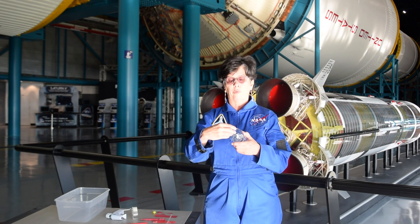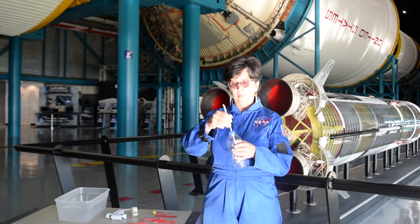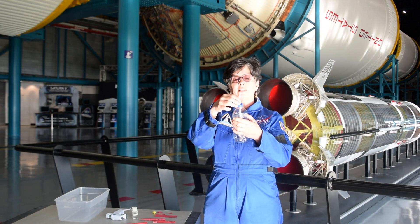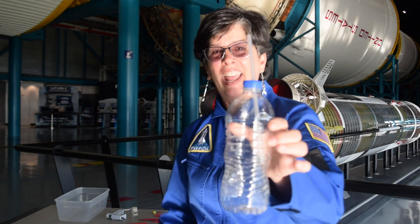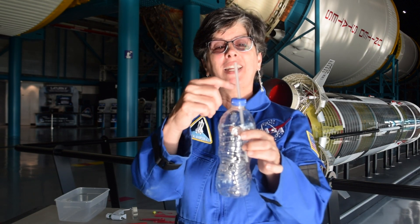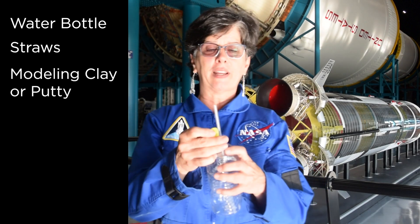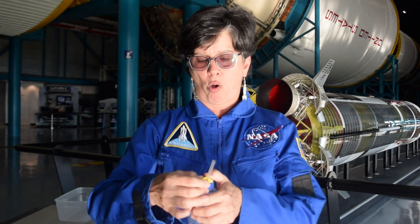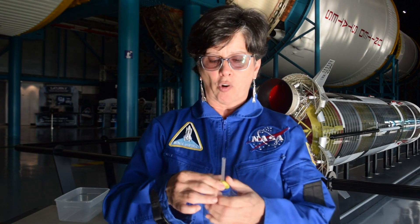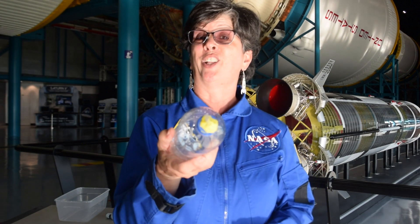Safety is always first at NASA. Once you've got the hole, you can screw this back onto your bottle very tightly. Insert the straw so that it's sticking up about halfway and about halfway in the bottle, just like that. Then we need to make this airtight. To make it airtight, I'm going to put some modeling clay or putty around the top of this, and you just want to push it on there so that you can't see any more holes. It might make your straw lean over sideways a little bit — that's okay. But once you've got it all airtight, it's going to look like that.